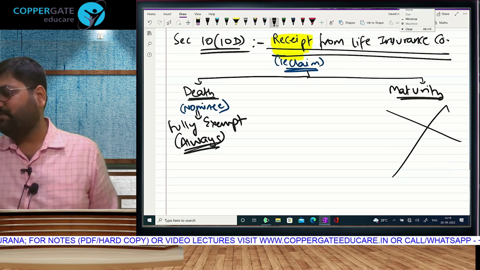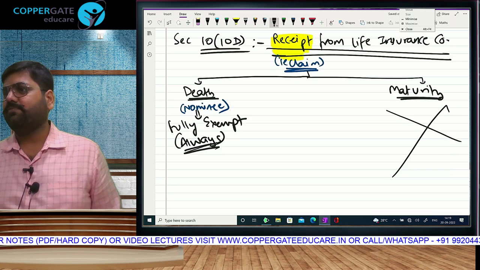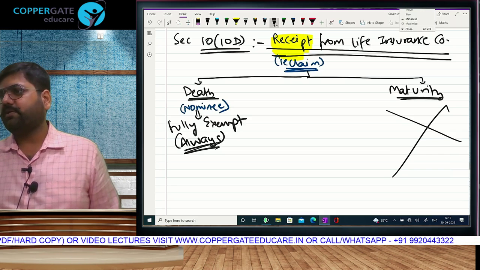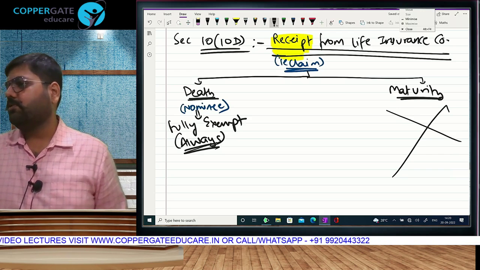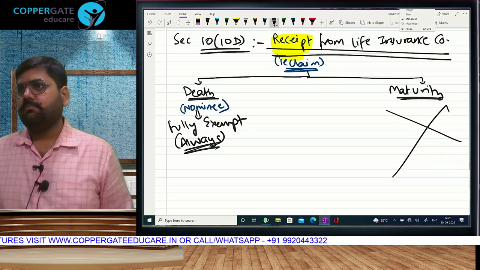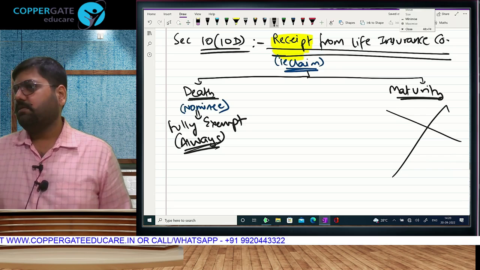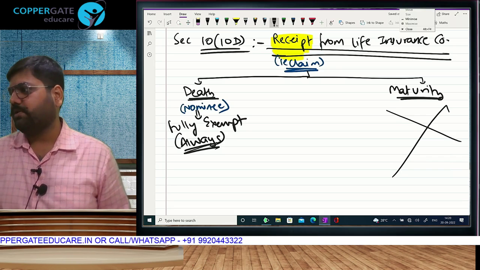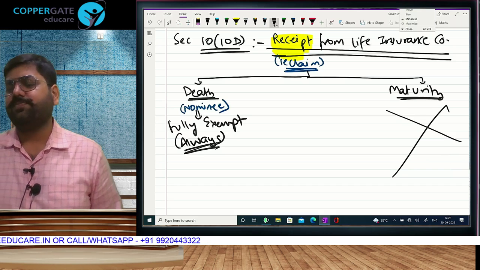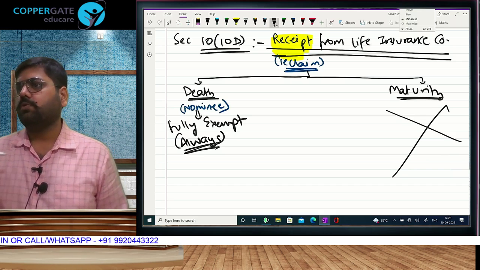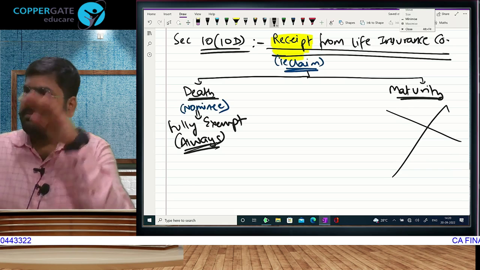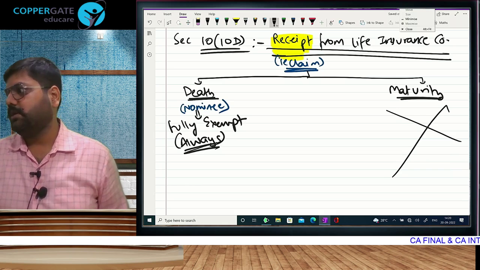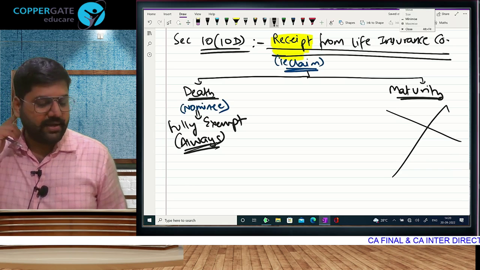I made a very, very big mistake of buying term insurance very late in my life. So I took term insurance somewhere at the age of 30. It's term insurance of 1 crore rupees. If I die, my family gets 1 crore and I pay about 15,000 premium per annum. My brother is 5 years younger than me. He took term insurance almost about the same time when I took it. I am paying 15,000 per annum. He is paying 17,000 per annum. 2 crore ka insurance. So the higher your age, the higher your premium and lower your principal, the insured value. So I regret not taking it on time.